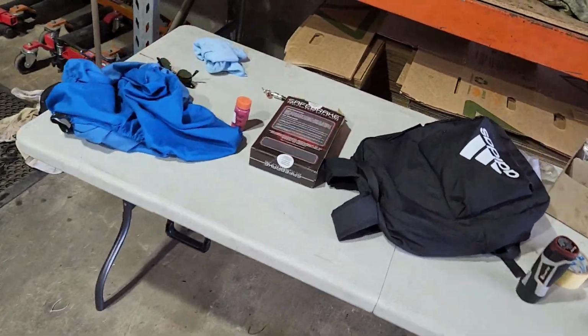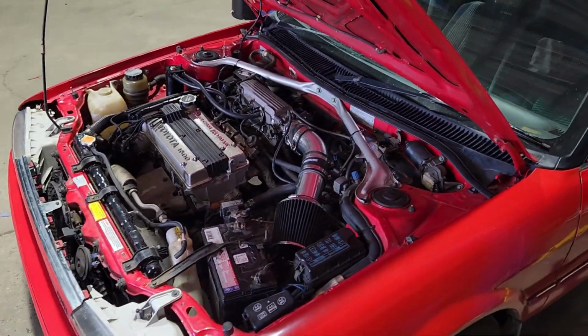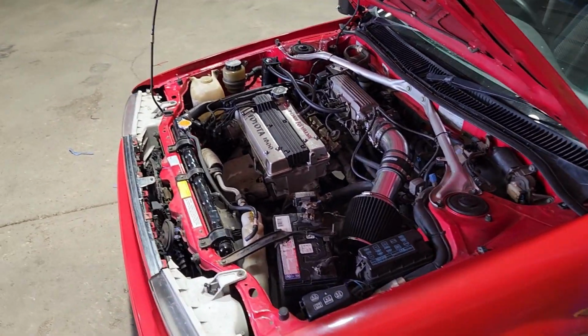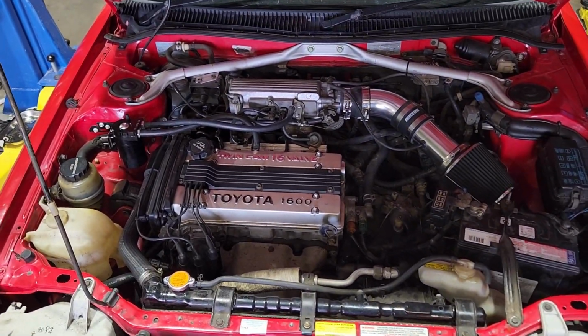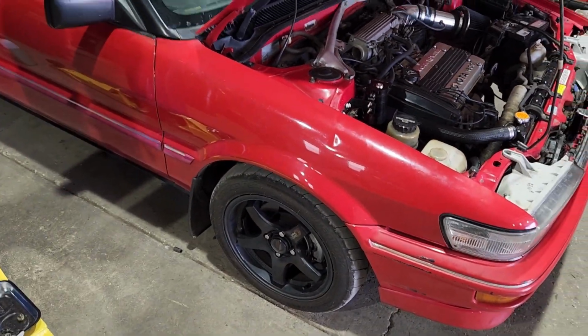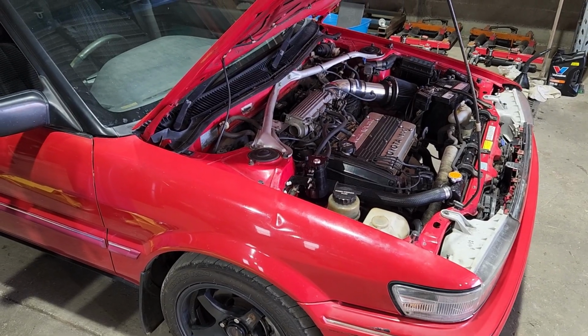I've got some brake lines and little bits to do, but as far as that is, I think I'm pretty much done with this car. It's just going to be a fun, enjoyable, daily, hills running car with hopefully no issues. And yeah, time to have some fun with it and not worry about burning a litre of oil every week.